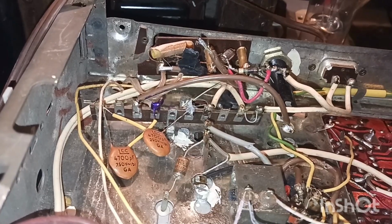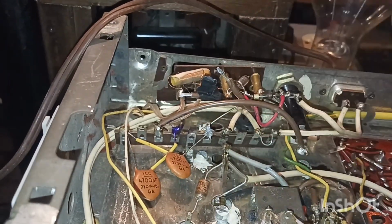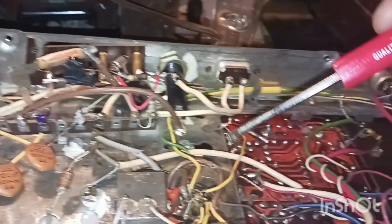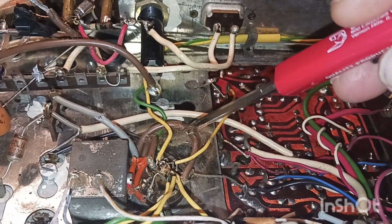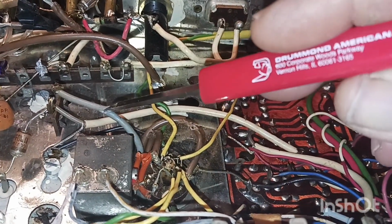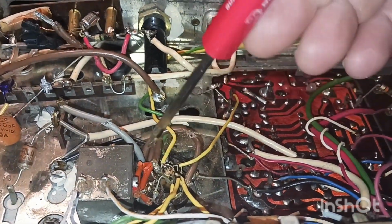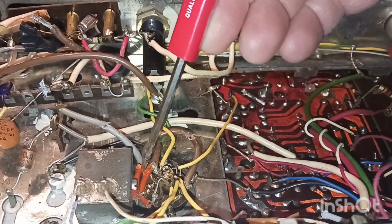I should have left a little bit more meat, that way I could have just tied it in, but I think that'll be alright. On the wires coming out of it, I just took a pocket knife and cut a couple little slits because I didn't want to cut the wire down in here. That way I just put my little probe down in there and test it. So that's what I'm getting ready to do.